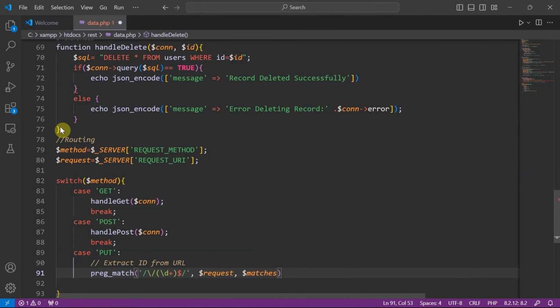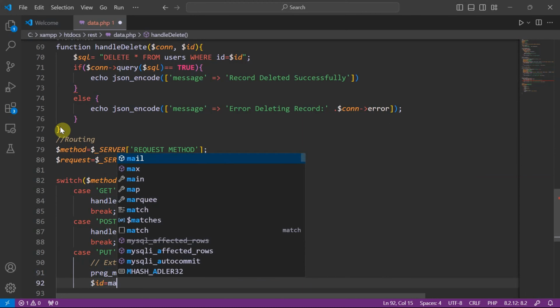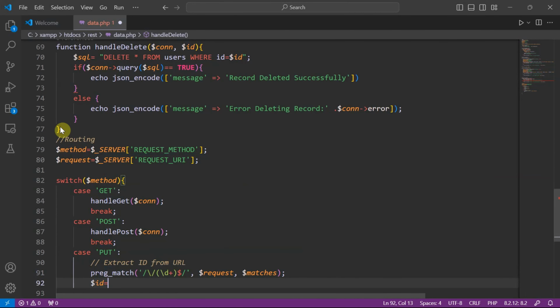So after that, add a semicolon and $id equal $match.